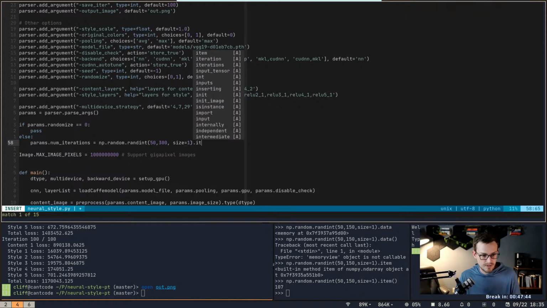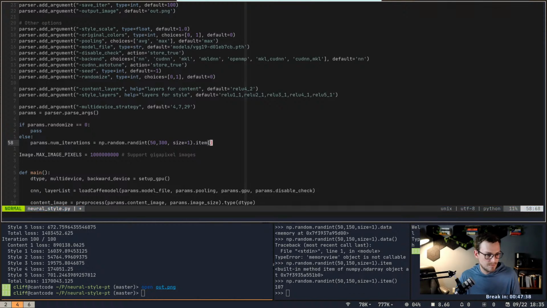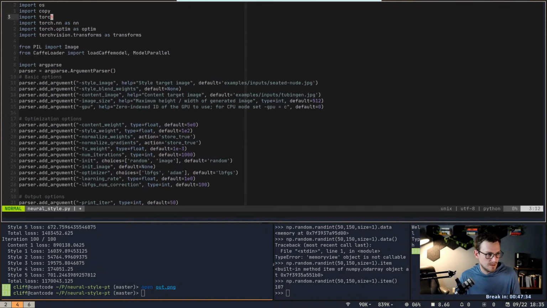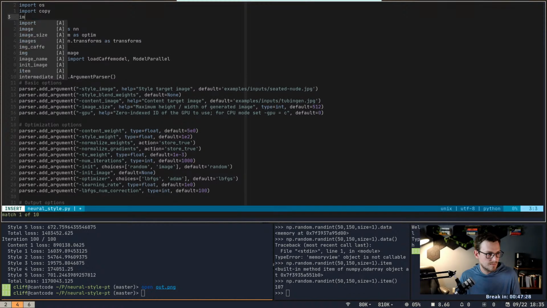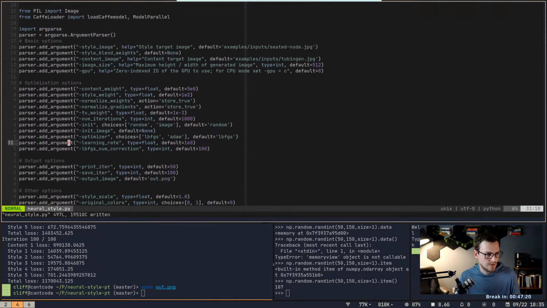Size equals 1 dot item. Nice. Okay. So that's not gonna work yet. We've got to, I guess we could have used torch in theory, but just as well. Okay, now this should work.